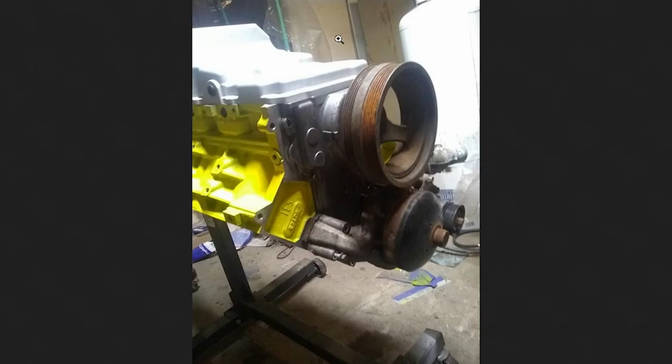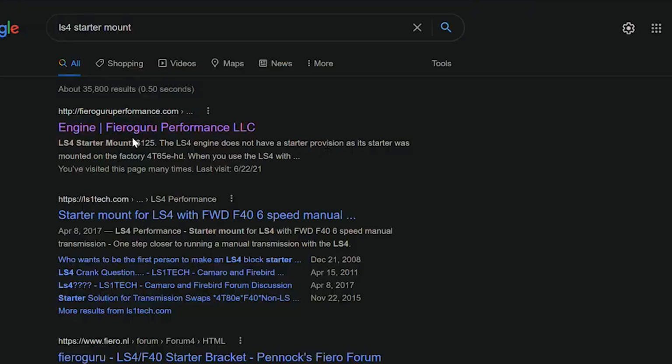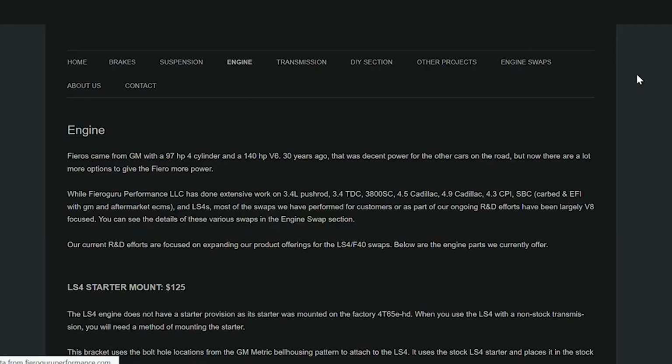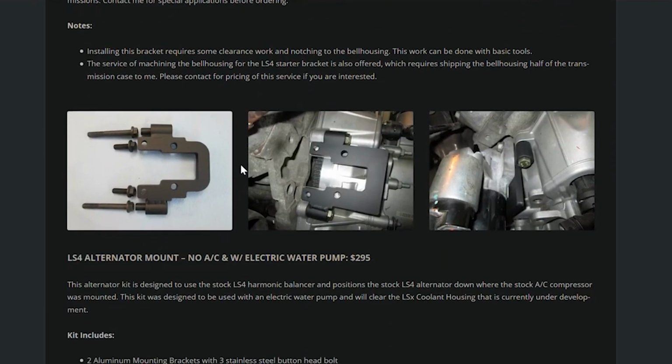Next big question is starter. What do you do for a starter? And again, Google. This Fiero Guru guy, he will make you a starter mount for $100 to $125. Right there it is. Bolts on. Nice little deal. There was a fellow on YouTube who made a really nice mid-plate deal, which put the starter in more of the factory rear-wheel drive engine location.